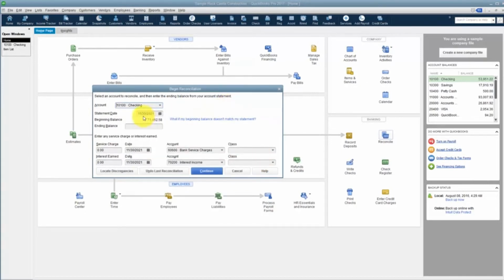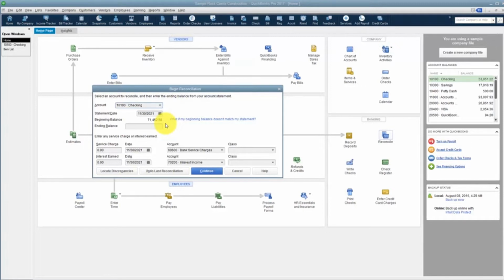The statement date is based on the end of last month. So if last month was October, then it will default to the end of November. So go ahead and change that date right here. The next thing you'll see is the beginning balance number, and notice you can't change it. Last month's ending number is this month's beginning number. If you know your balance last month and this time you come in and it's totally different, figure out now what you did, because you won't be able to continue.